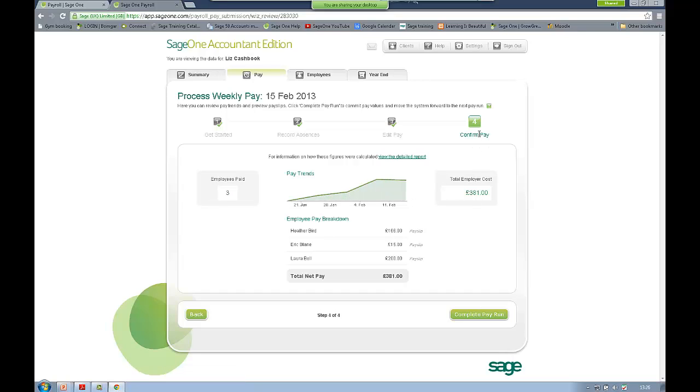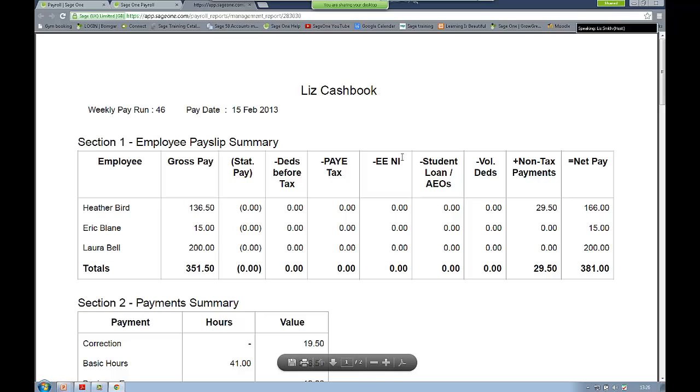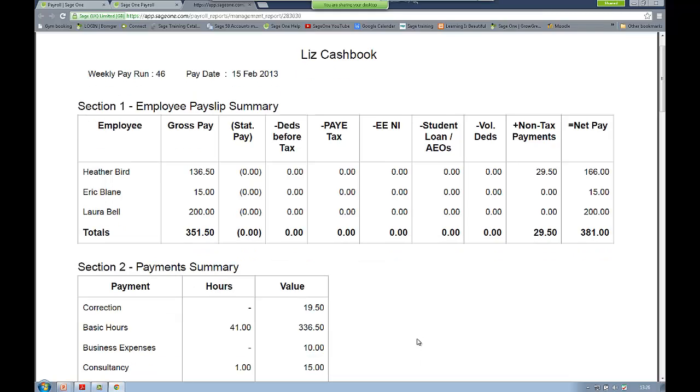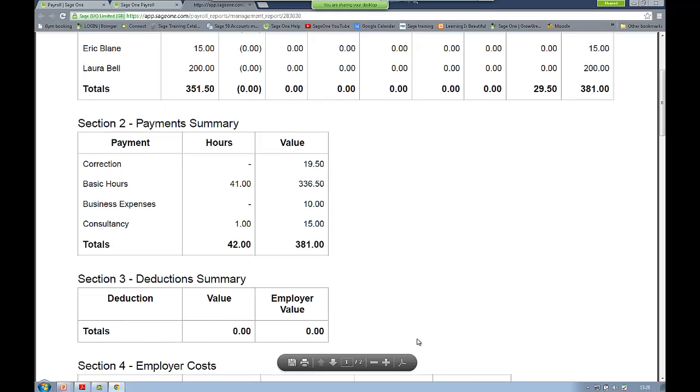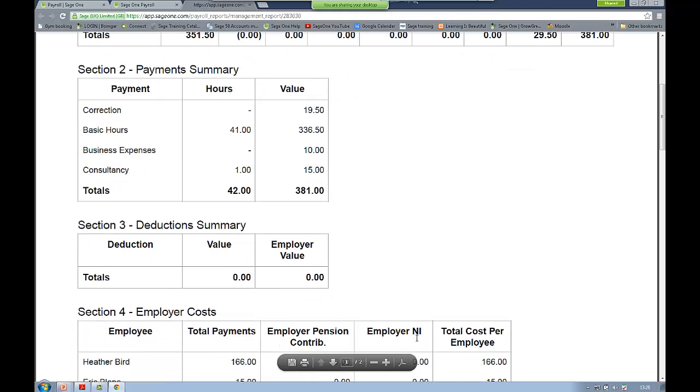And now we're at the 4th stage of our weekly pay run, and you can have information displayed in a detailed report about how the figures were calculated. If you want to see your detailed payroll report, then you can simply click on to there and you'll see the nice breakdown by employee, and then you'll also get the payment summary by the different types.